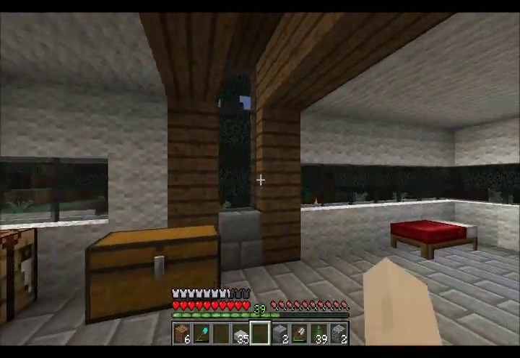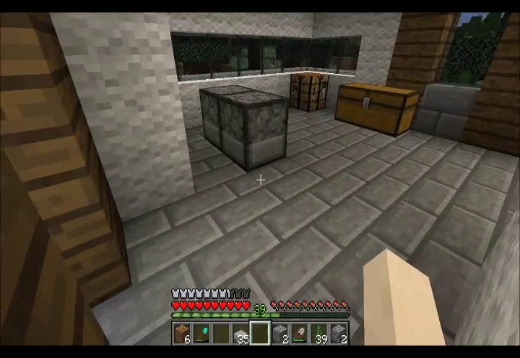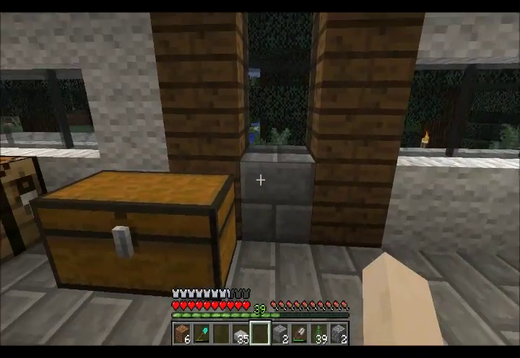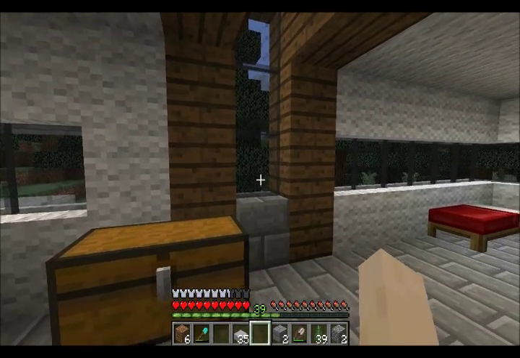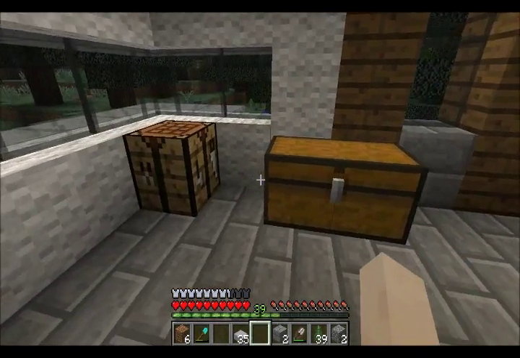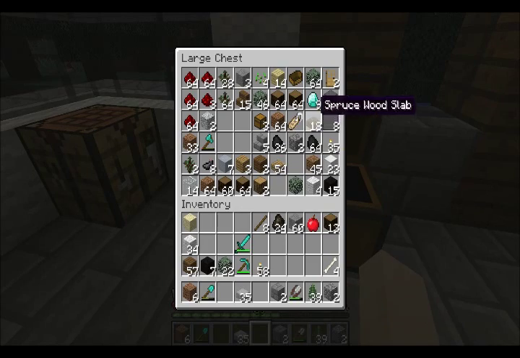It's not a complicated design. That stone slab kind of bothers me. I could probably just take the glass all the way to the floor. In fact, I'm going to go ahead and do that.